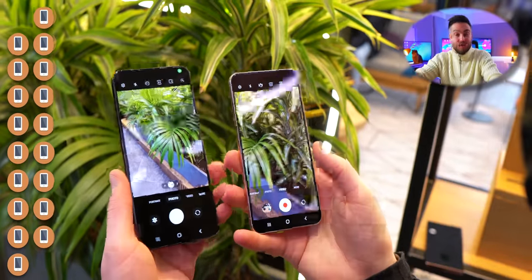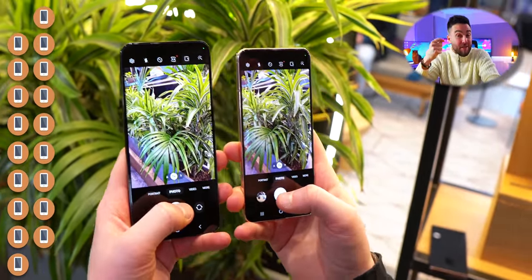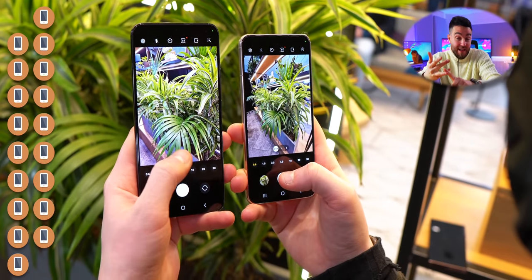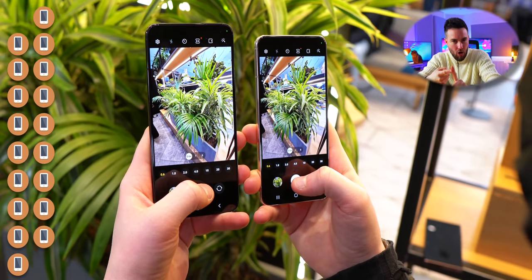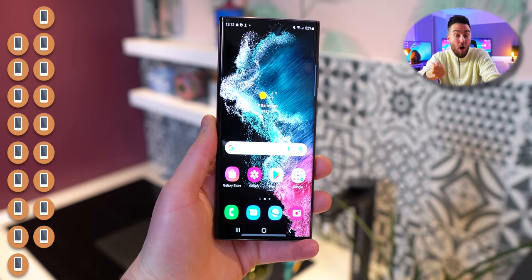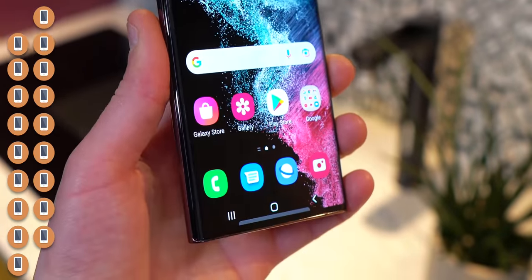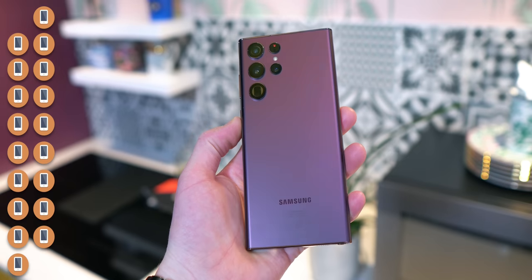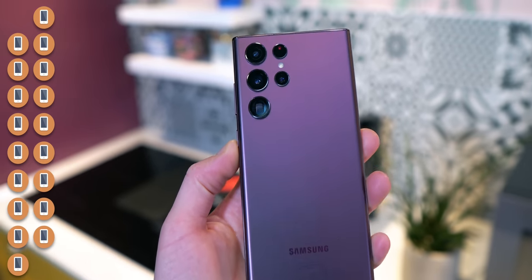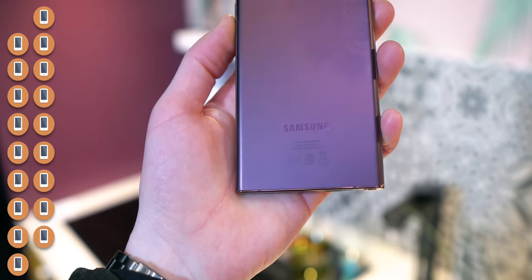Gorilla Glass Victus Plus, which is the latest and strongest glass from Corning, and a Samsung S22 series exclusive as well, I might add. And the phones come in Phantom Black, Phantom White, Green, and Pink Gold. The S22 Ultra shares the same Gorilla Glass Victus Plus with an armoured aluminium frame and three of those colours. But instead of the pink gold, the fourth and signature shade is this matte textured burgundy, which I wasn't sure about at first, but after playing around with it for some minutes, I can confirm, in my opinion anyway, it's a looker.